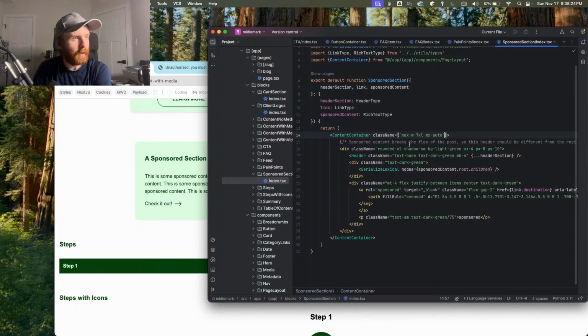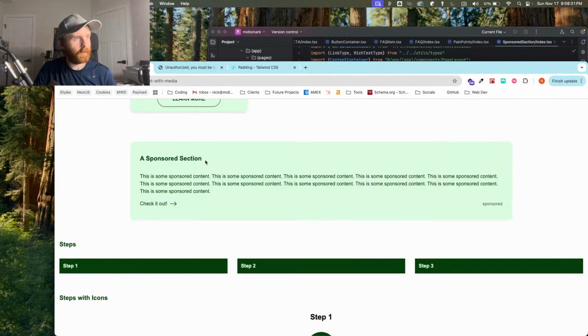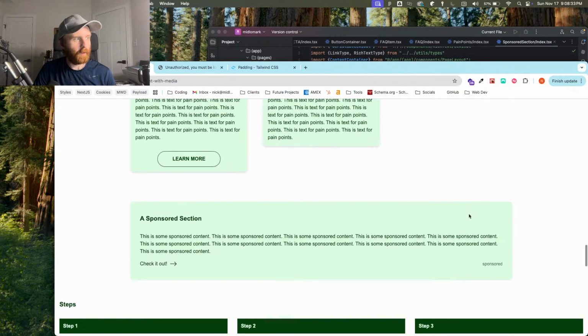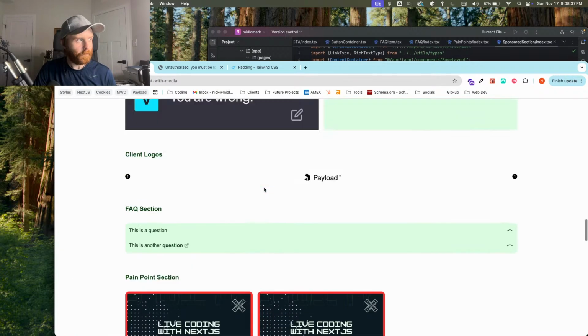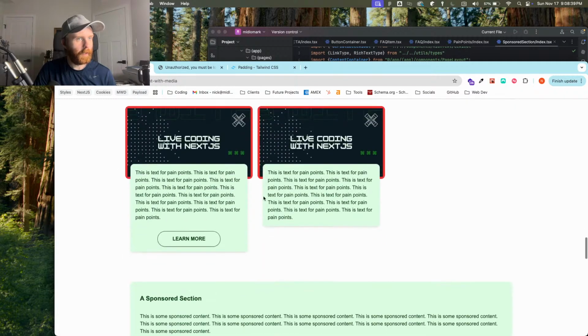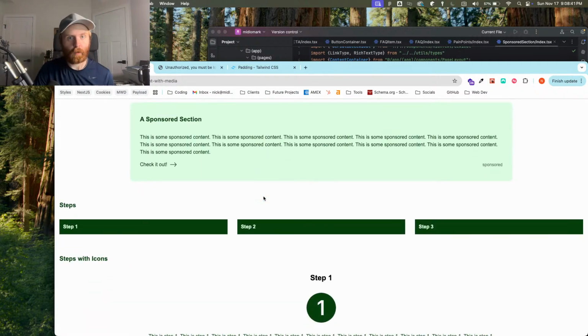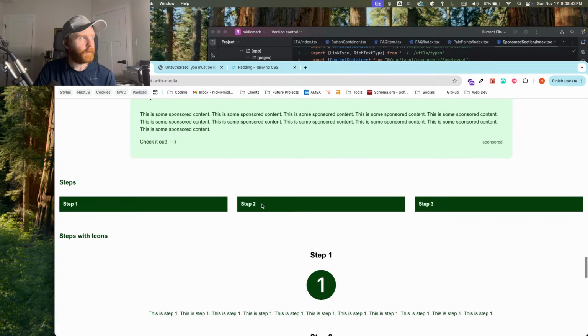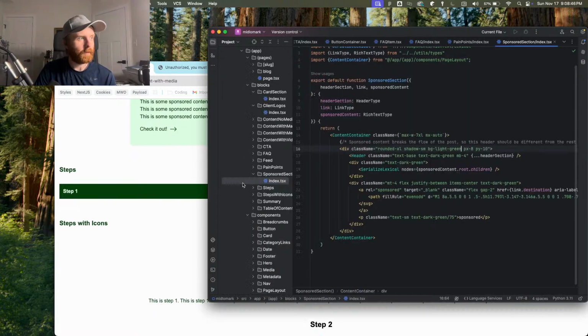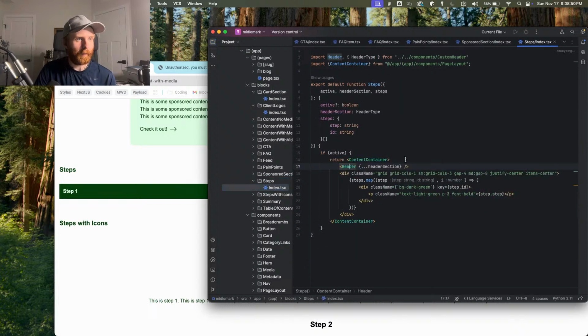So I think I will just do, instead of an mx-4, I still want it to line up, even if it is supposed to be different. But this way the whole section, or all the text is green anyway. So that looks good to me. Everything kind of flows, all good. Next we have our steps. So this is without icons. And then I think I won't be doing much style with this, honestly.